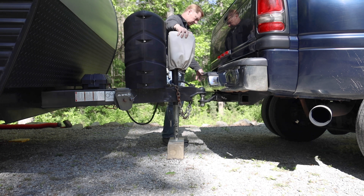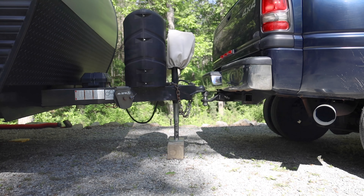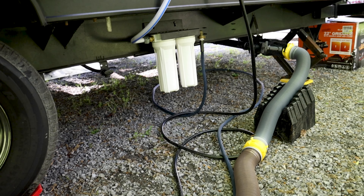My wife and I had the conversation this morning about whether we should move the RV, re-level it, or just leave it as is. That leads me to another point: if you ever have a gut feeling that something isn't right, go ahead and fix it. Don't cut yourself short. I wanted to just leave it, because I'd have to disconnect everything, hook it back up to the truck, move it around, and try to get it re-leveled so the pressure is distributed correctly.